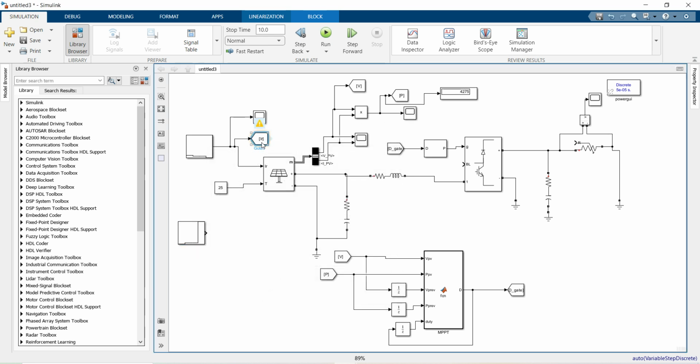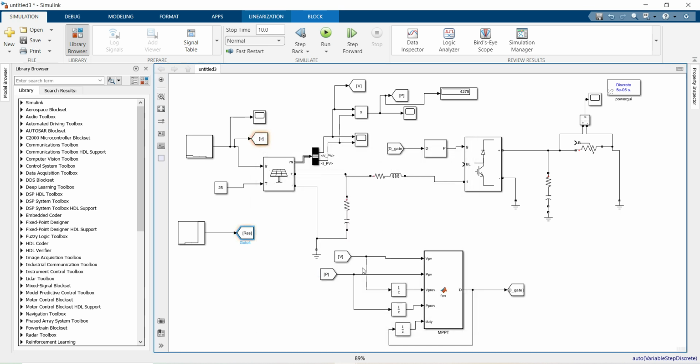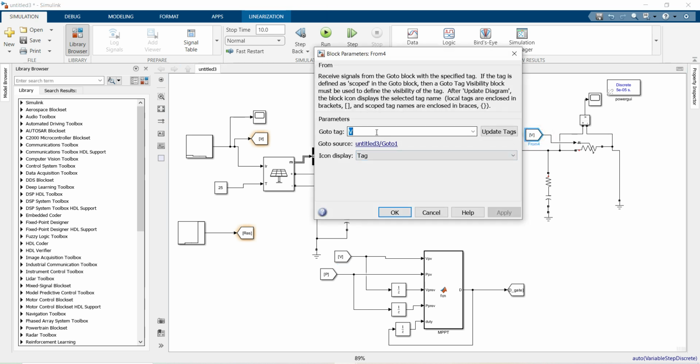And I'm taking it here, and I'm taking a tag like RES, resistance. Take the bottom block here and RES.